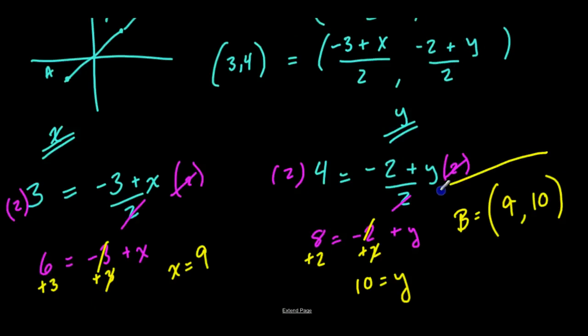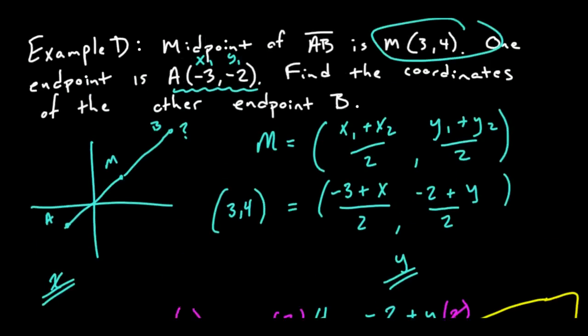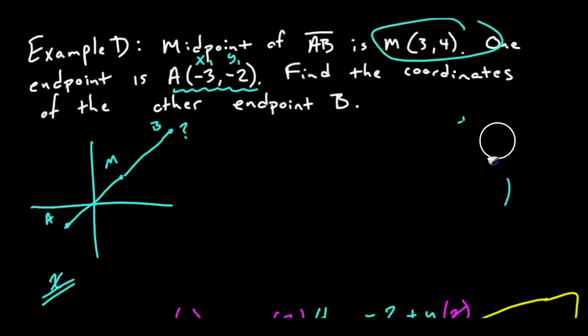Now, it might make more sense to you guys to think about this in a different way, a little bit more conceptually. So let's go back up here to the top and erase a little bit of things. You guys don't need to erase it on your paper. I just wanted you to see another way to think about this problem. Think about what midpoint is. It's really stating that you're splitting it, right? So if we know A is (-3, -2), and we know M is (3, 4), we can find out the coordinates of the other one.